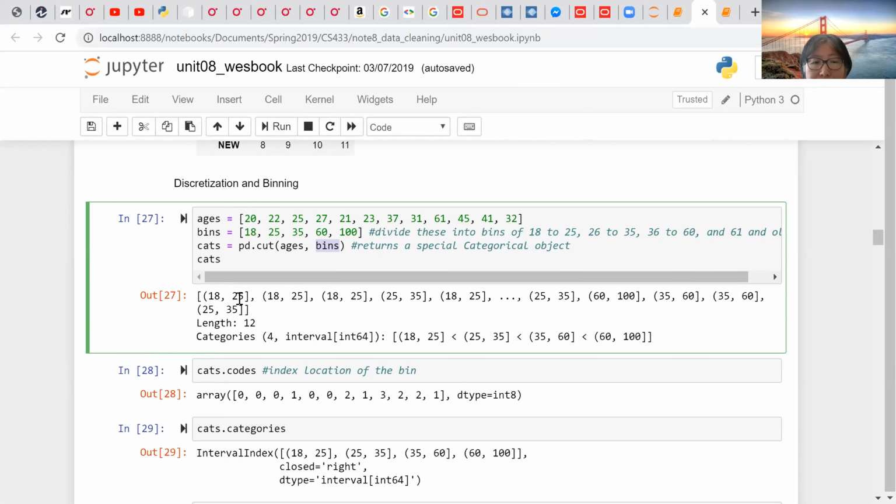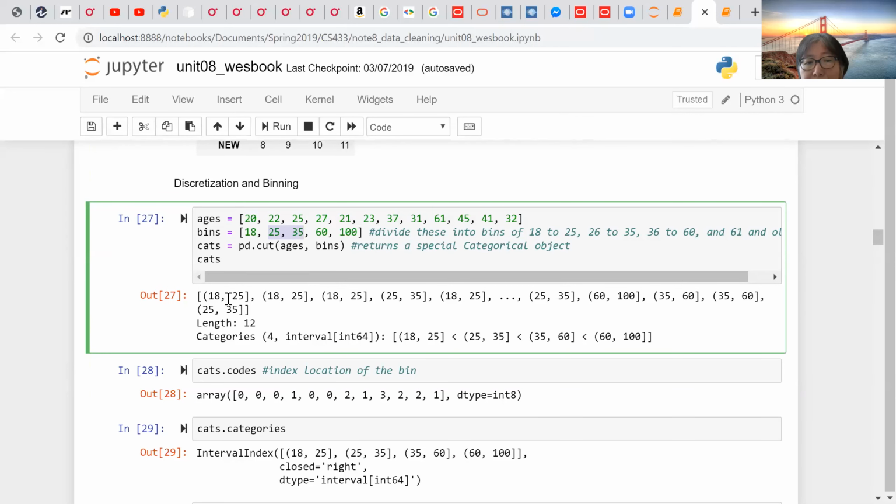So what it did is put the age values into bins. 20 belongs to the bin 18 to 25, so the result shows the corresponding category, this bin. Then let's take a look at the fourth one, 27. It belongs to the second bin, 25 to 35.